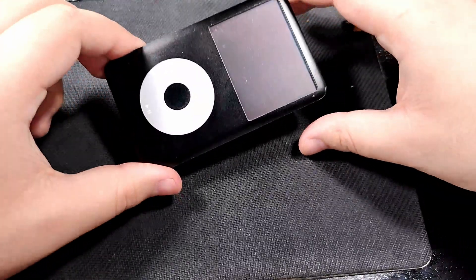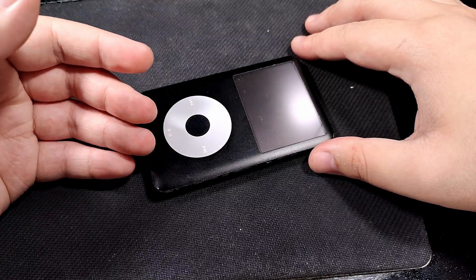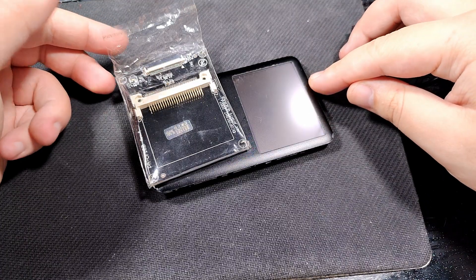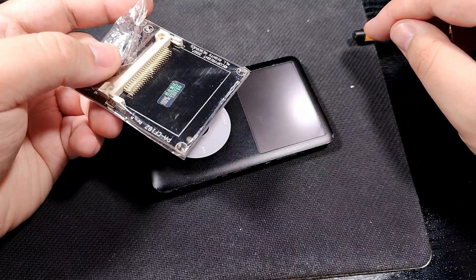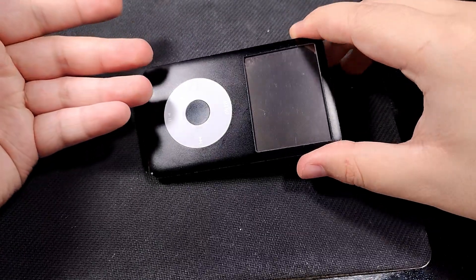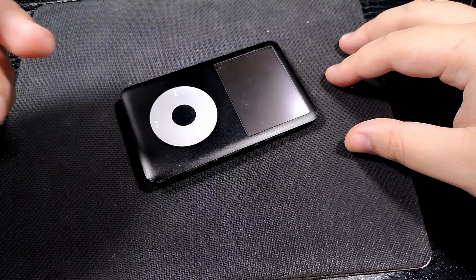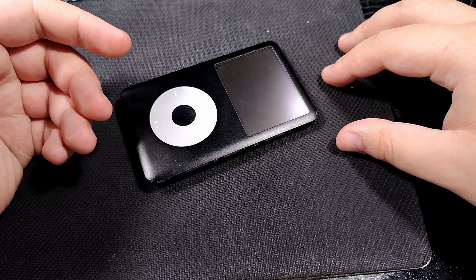Because of that, this iPod's journey isn't over. I decided that since I'm going to have to order the headphone jack from China anyway, I might as well take this whole thing and flash mod it. What's funny is that this iPod actually came with this adapter board included, besides its own hard drive - so it feels like it was almost meant to happen. I'm pretty excited to get this iPod working and to get it working better than it has up until now. The parts are already on the way, I'm still waiting for them. I also want to replace the battery in this because the one I have is a bit old and may give out pretty soon.